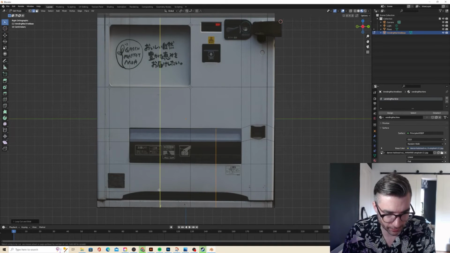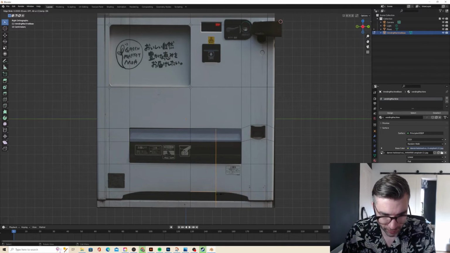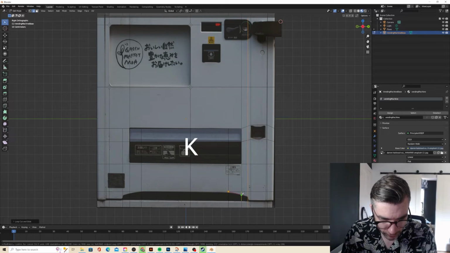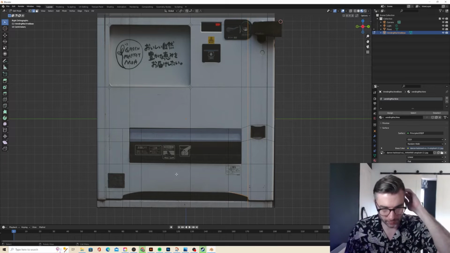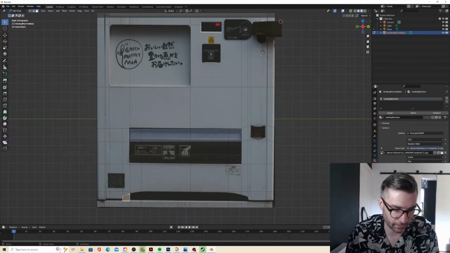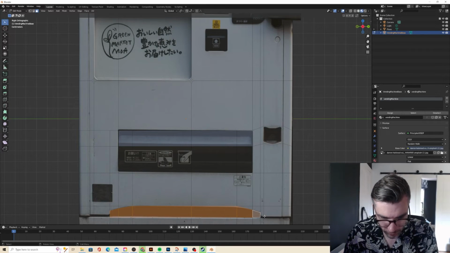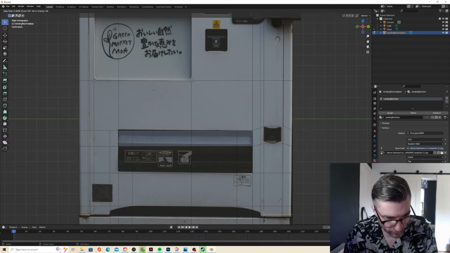Okay, so let's put a line there and a line there, so they're kind of even. Now, no, let's not do it like that, because it will then stretch my UVs. Okay, we're going to have to eyeball it. So let's do that one there, one there, another edge here. We're just going to use the knife tool and cut roughly where we want it to be, and then select these faces. And I think we should do, because there's clearly like a ledge that goes all the way along here.